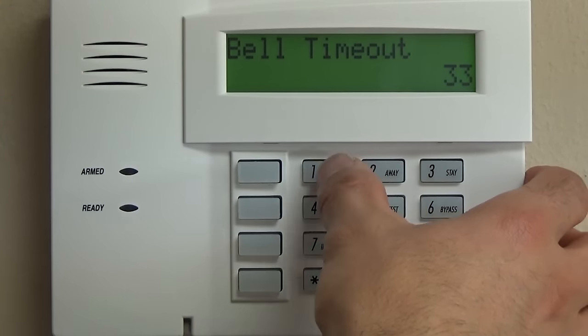Bypass restore, 00. We don't need to know if something's bypassed. AC restore, we didn't enable the AC reporting, so we don't need to know if it's restored, 00. Low battery restore, 10. We want to know if that backup power inside the Vista 20P charges back up fully, so we want that. RF transmitter low battery restoral is star 75, so that's going to be a 10. Test restore, not necessary, 00.